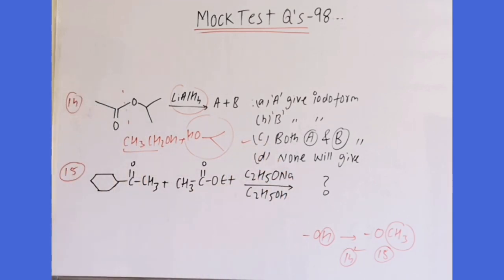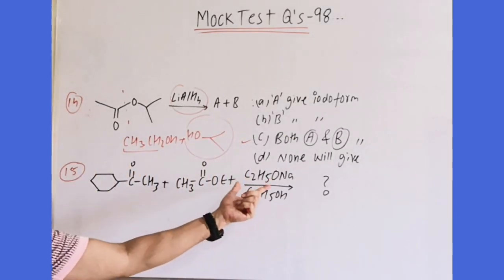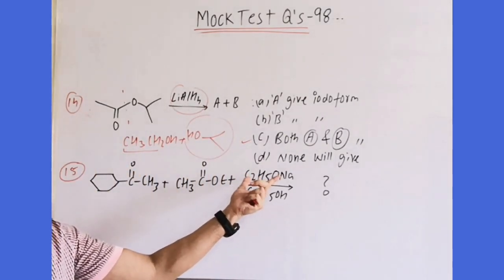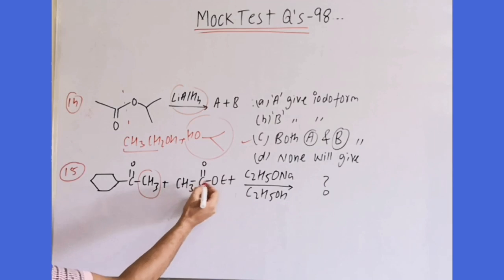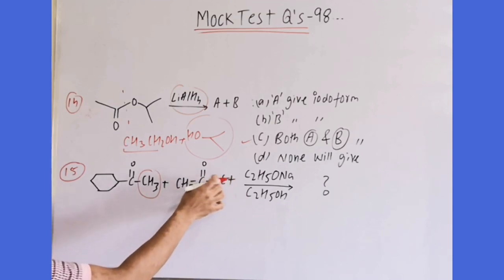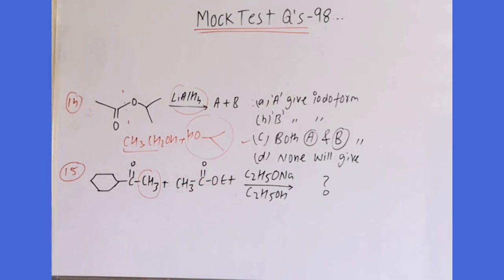The 15th question is one ester, one carbonyl compound and a strong base given. So here, firstly, between these two, the alpha hydrogen of which is more acidic, of the ketone or the ester? The carbonyl is more acidic than the ester. Why? Because with an ester we know there is an OR group present, so it will give lone pairs also to this carbon. Its electron withdrawing tendency will be less, whereas the ketone's withdrawing tendency is more.